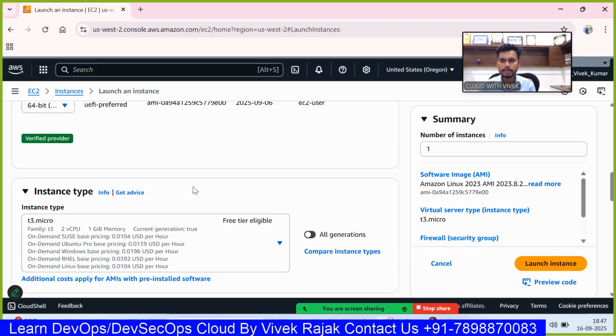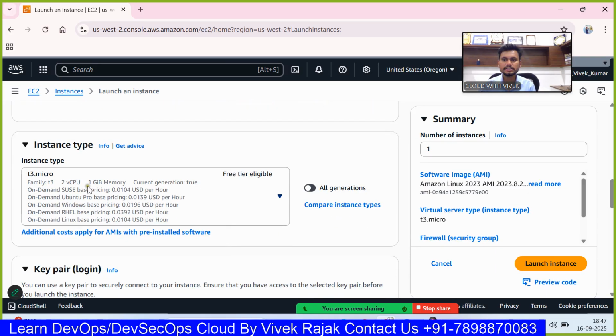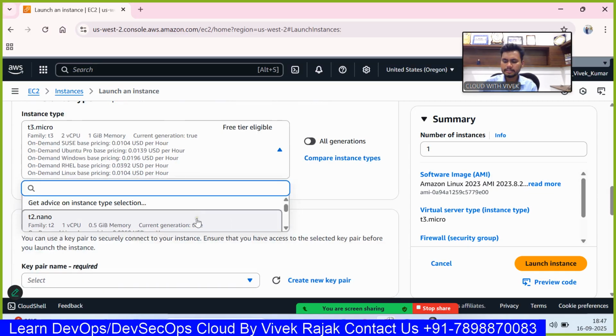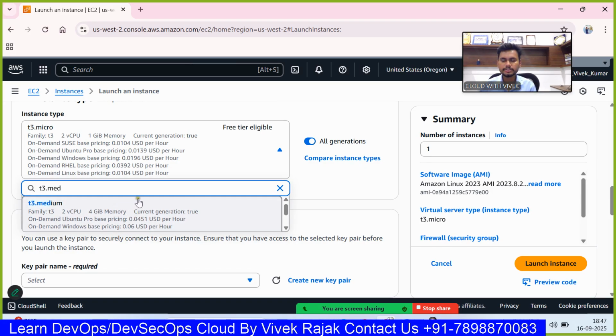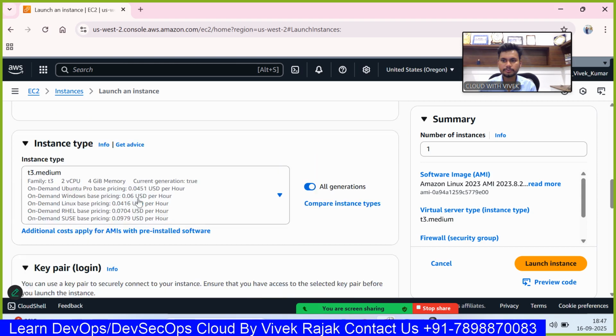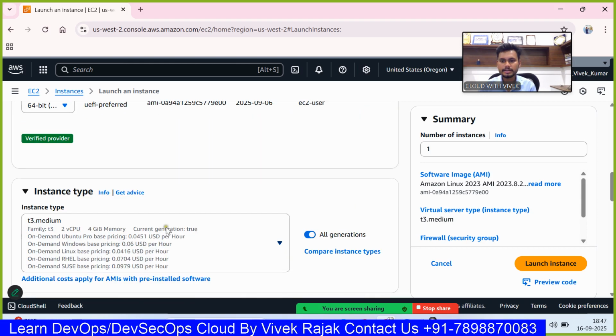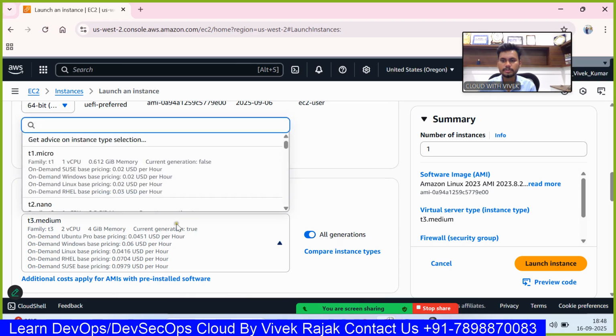Okay, and then you have to choose instance type. So guys, t3.micro is available for free trial, so I will choose this one. If you want to create any other, you can use other also, like t3.medium we can choose. If it gives permission for creation, we can use it, because it is a free tier account. So in a free tier account we don't have permission.